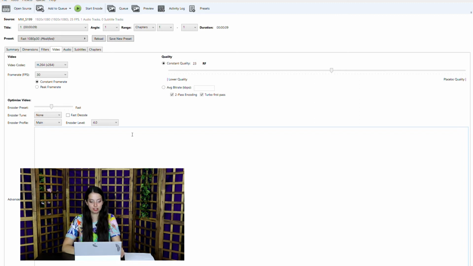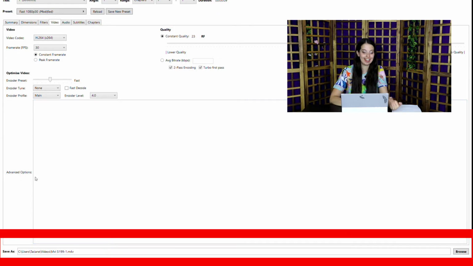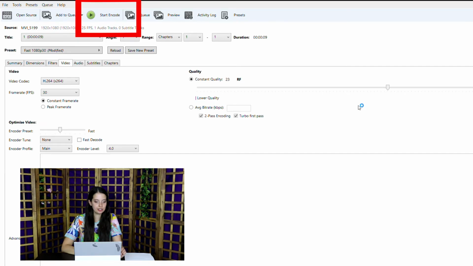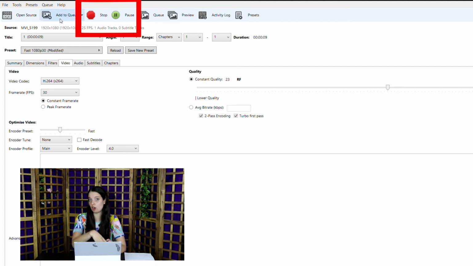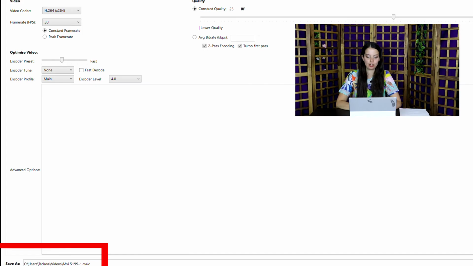Then you want to make sure that you are happy with where the video is saving so that you don't lose it. You can just browse for folders and pick where you want it to go. Then click Start Encode. If you have multiple videos that you've dragged and dropped, you can add to queue, or if something's already going on, you can drop one, then drop another one and add to queue. But for now, that's all it's doing. You can see at the bottom that it's encoding it, so you know that it's doing the right thing.